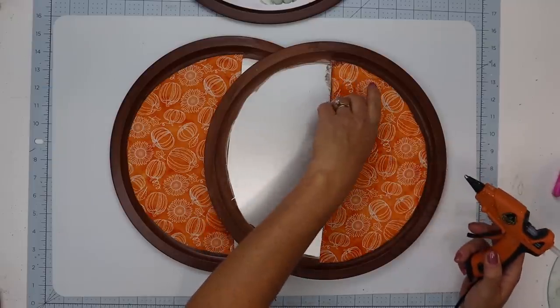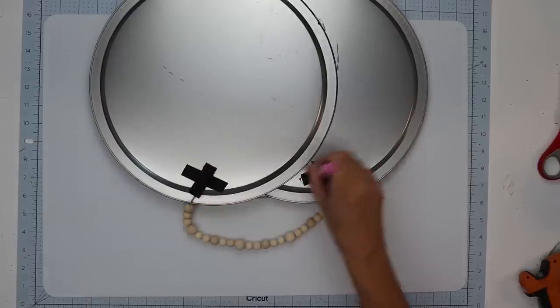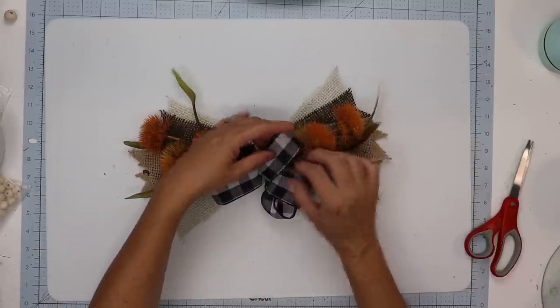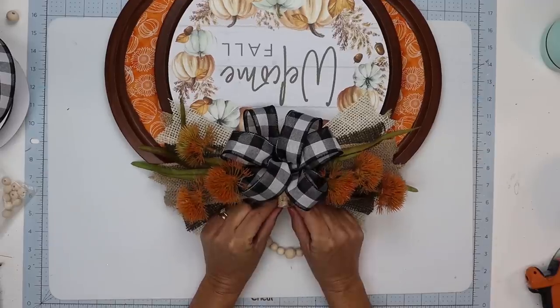Add a couple of more tumbling tower pieces and some glue so that you can add your center pan directly on top. Add a beaded hanger on the back. Create a beautiful bow with some fall florals and attach that to the top. Add a wood stem to the center at the top to complete your project.